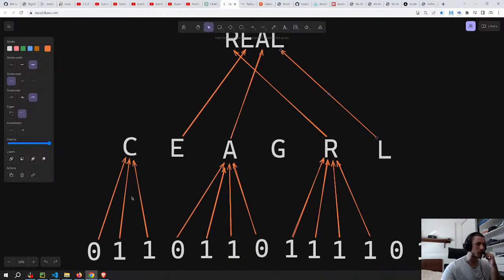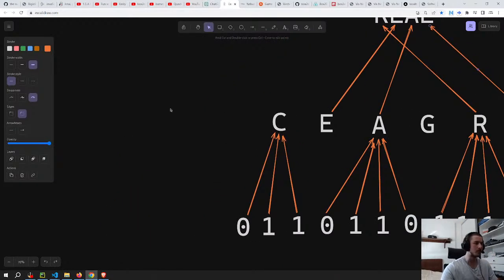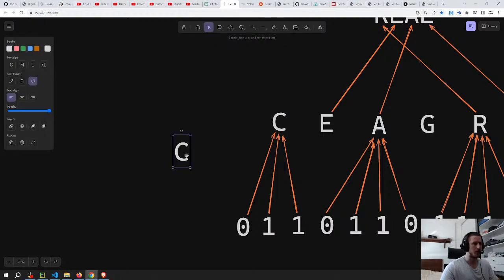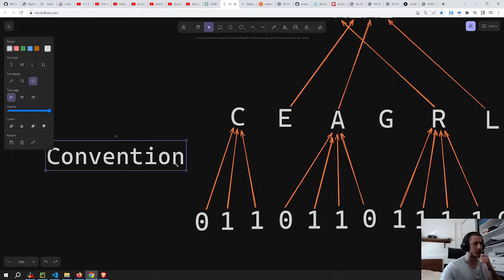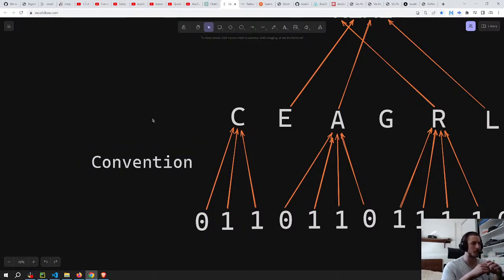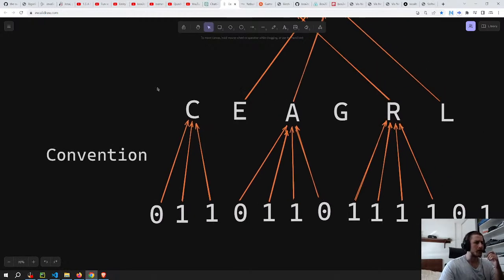Okay, so pretty much what I was thinking is that I was thinking about how binaries become language. And I think that the structure of language itself, not just programming language, is done in the same way, is the same logic. So yeah, the way that this happens is through a convention. There is something that determines it, which is the convention. But maybe I should explain this first, and then talk about what I think the convention is. The way that the binaries become language is through a convention.